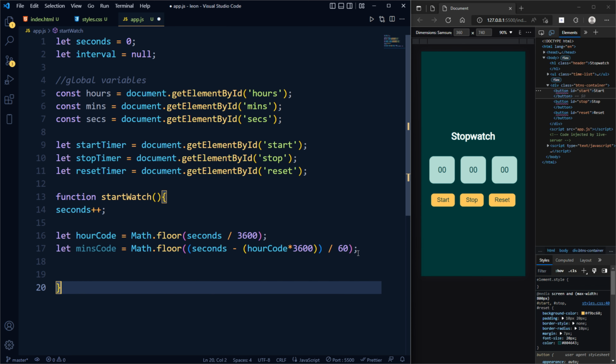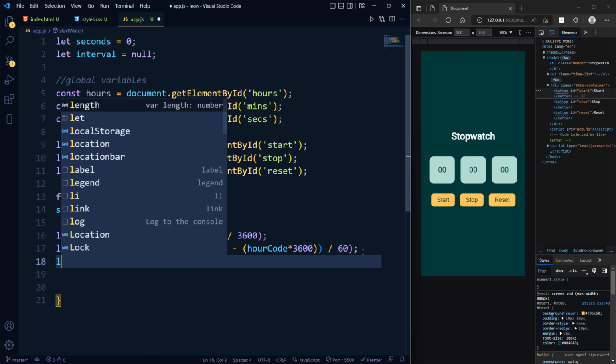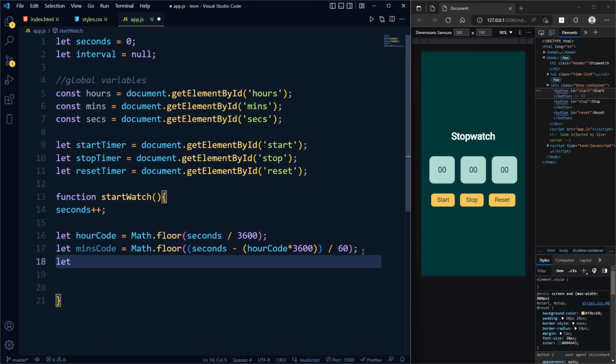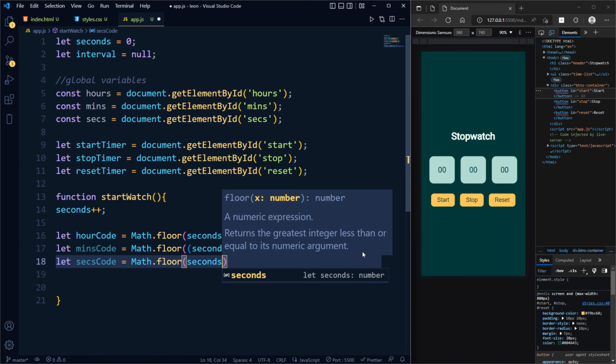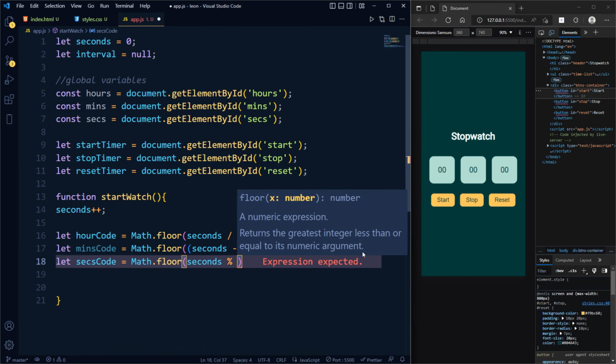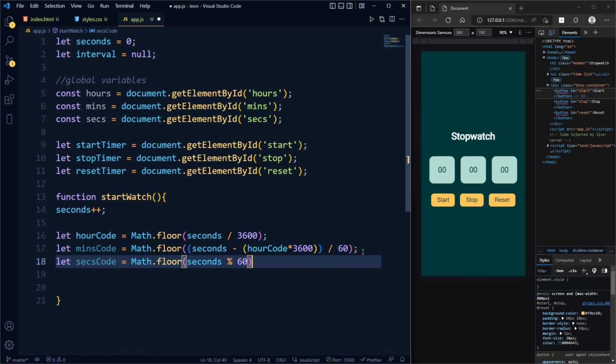The next one we're going to say let secondsCode equals Math.floor of seconds modulus 60.